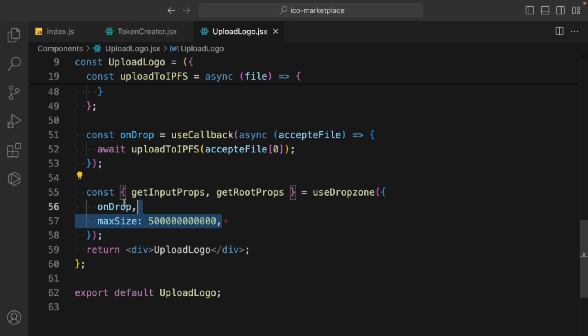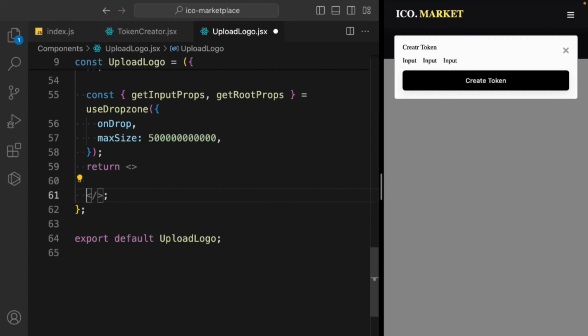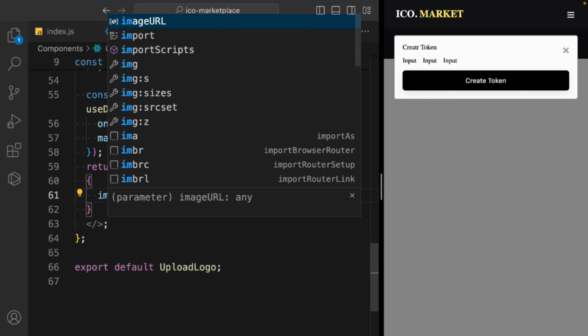So once we're done with that, now we can come back here and start working on our JSX. So simply remove this one. Let's make it side by side so we can see what exactly we are working on. First, we're going to take this dynamic block, because if the image is deployed successfully, we have to display the image. If the image is not deployed, we have to display the upload image component. So we'll take this image URL. If it's there, then we have to display the image.